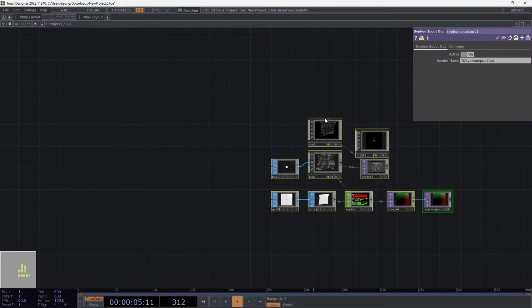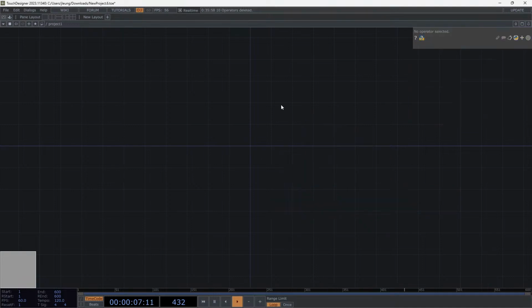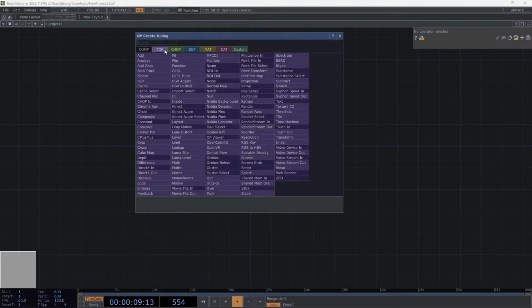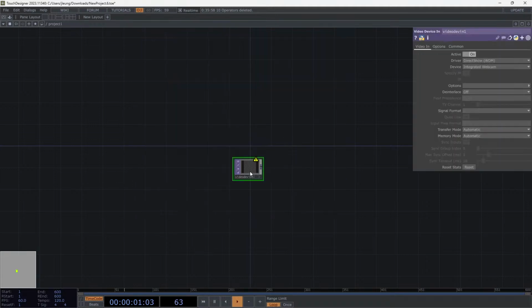So we can also send, sorry, send video device in. And obviously it's got my camera on.